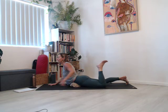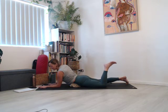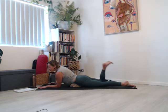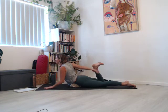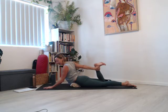And then slowly release, try not to catapult. Bring the left forearm down, bend the right knee and reach and grab the right ankle. Inside or outside, same. You can keep the left forearm on the floor, or you can start to lift the left forearm up.